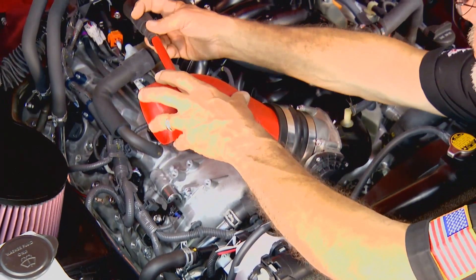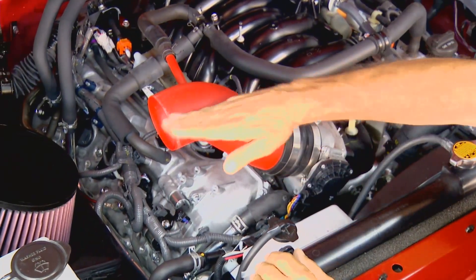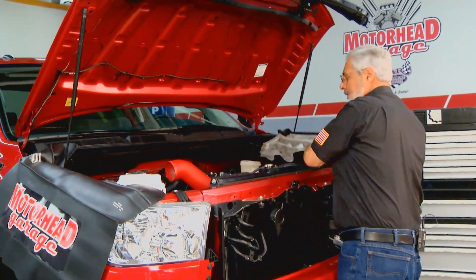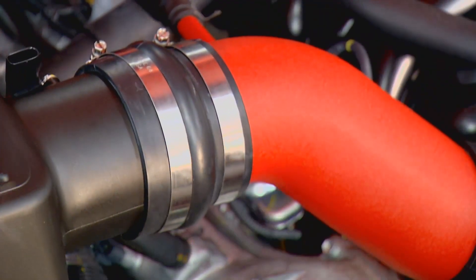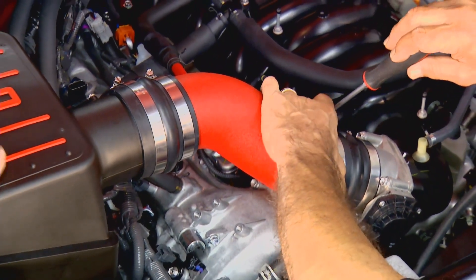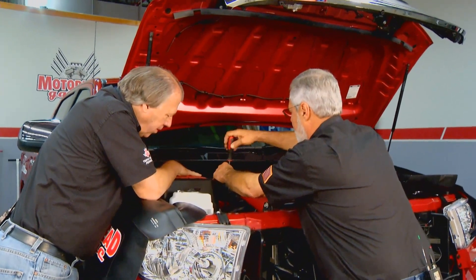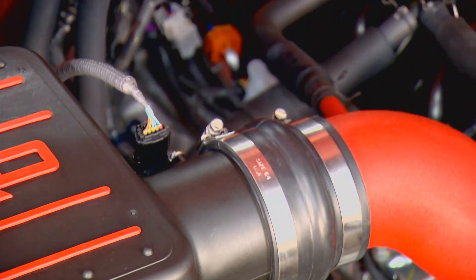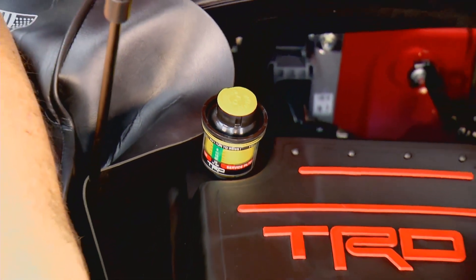The new intake tube has a steep angle, which means the engine cover will hit, but the kit includes spacers to raise it up so it'll fit when done. Get your coupling hoses on the throttle body, tighten the clamps nice and square, and connect the TRD intake tube. The hose from the regulator plugs on, and the one from the PCV system slides up with a spring-loaded clamp. Make sure your clamps are good all the way around — you don't want any intake leaks between the mass airflow sensor and the throttle plate. Connect the mass airflow sensor harness and fit the filter monitor. This gives you about 8 horsepower and 7.5 foot-pounds of torque.